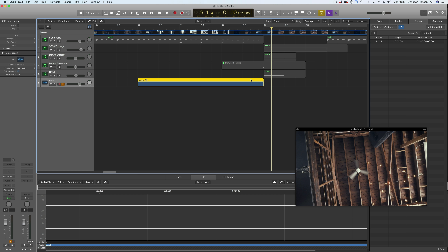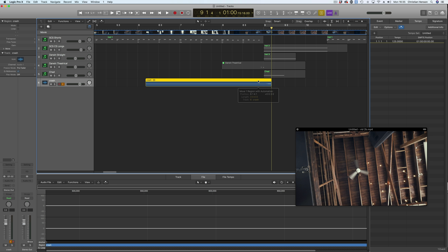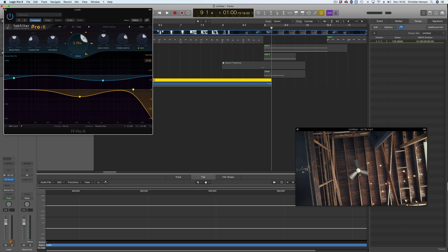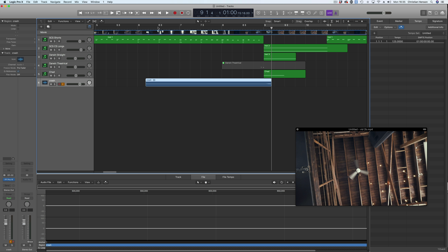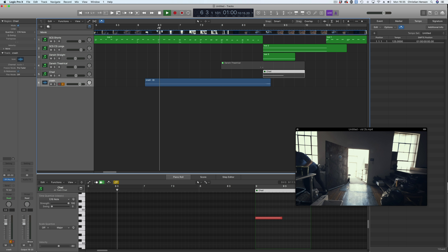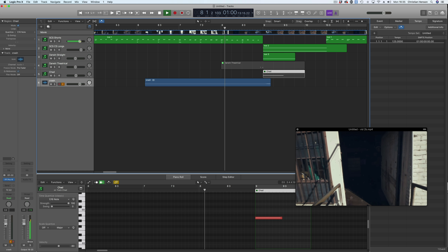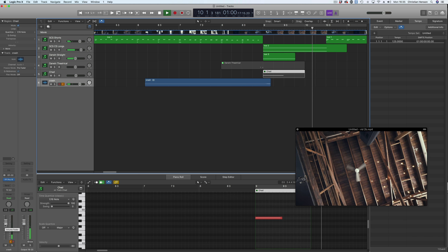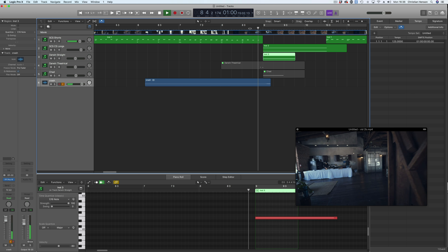The trick with these cymbals is to make them so loud they kind of overtake the entire track. I'm going to put some saucy reverb on — nice and long. Take the original off, and then let's see what we think. So it's still all looking intact and then you've got that lovely moment.